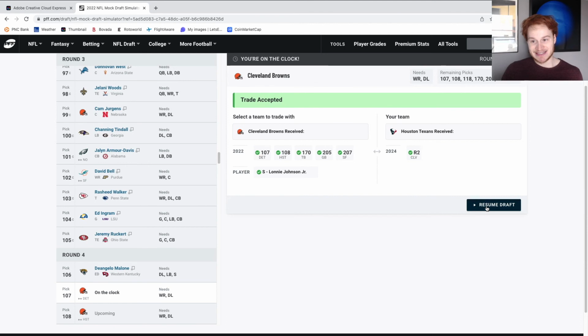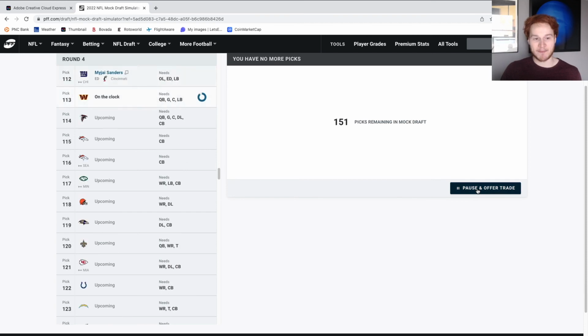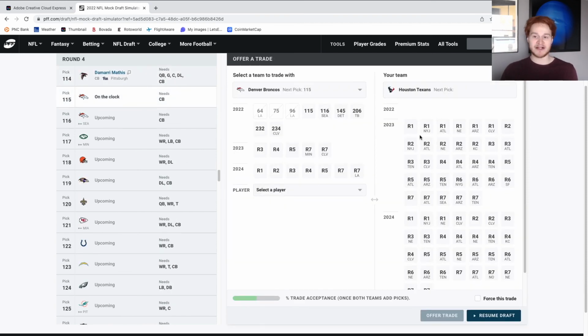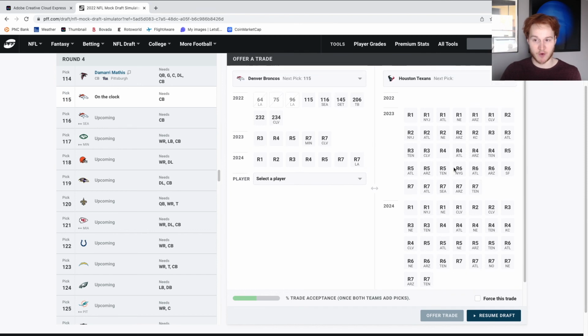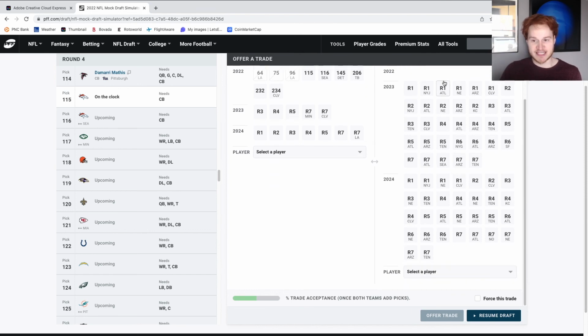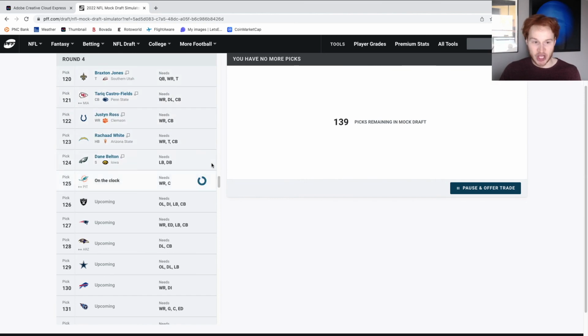And that's it. I mean, can I even see my draft picks? I don't even think I can see my draft. If I trade back up, I can see my draft picks. Okay, so these are all my draft picks, guys. 2022, zero picks. 2023, we've got six first rounders. Looks like six second rounders. Imagine if a team actually had this war chest for 2023 and 2024. Oh my goodness. Six first rounders in 2023, four first rounders in 2024, two second rounders, and then a bunch of crap.